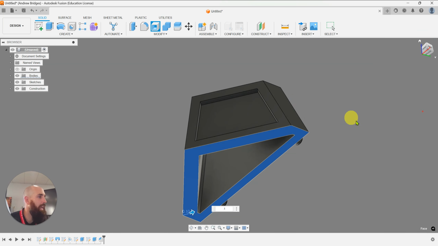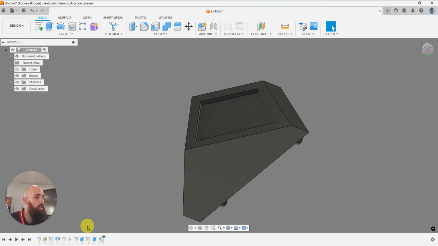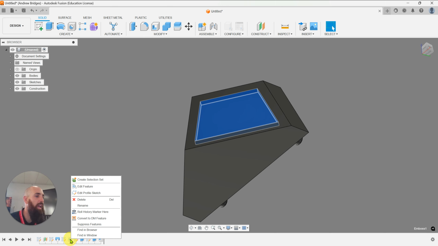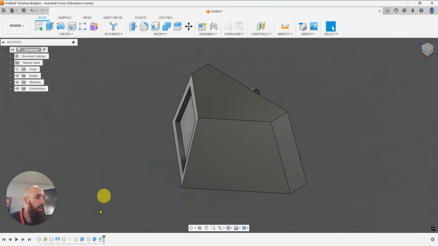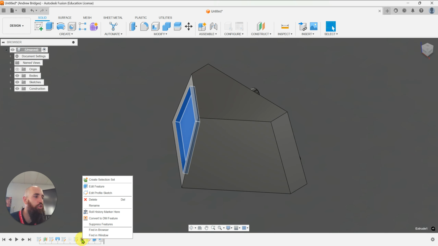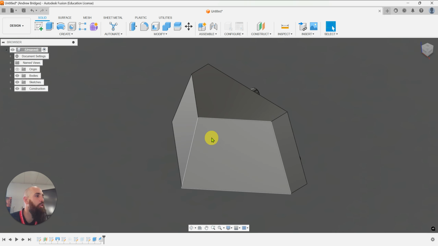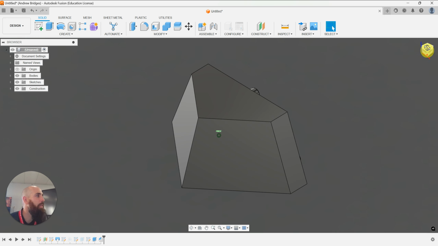However, if I cancel that, I can actually go in and hide those embossments. I can right-click on that, and I can go suppress features, which keeps it in my timeline, but it grays it out and hides it. Same thing with the extrude on the other side. Okay? I'll right-click on that extrude, and I will suppress the features. Now it looks plain like it did at that point in time.